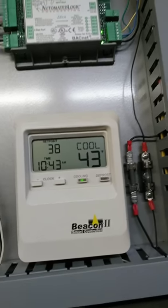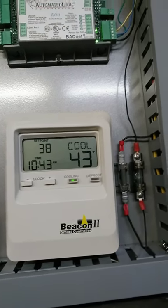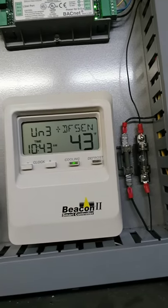Let's see. Box sensor. So pretty much it's saying that it's not sensing the third one. And it should be. But that's okay, because we tricked it. So let's get on to the next walk-in and see what we can get into.